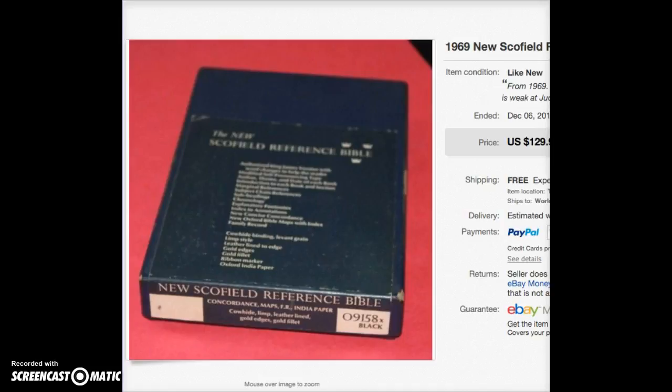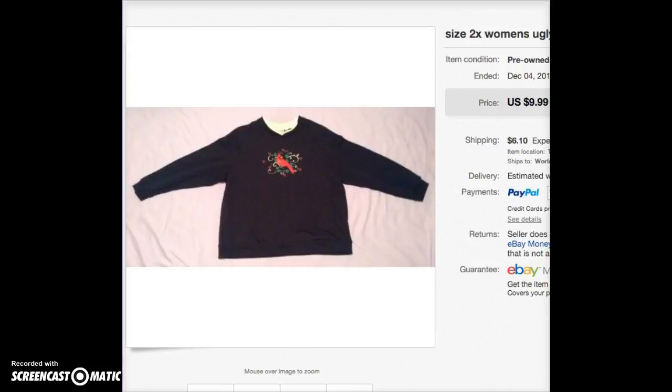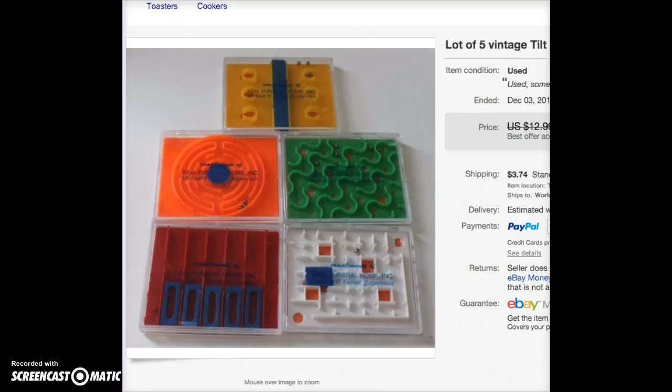I'm thinking I sold this sweater for $12. Like I said, I'm trying to move my sweaters out of the house. This one I believe was my mother's — I went through her closet after she passed away and pulled a few things for eBay. It sold at $9.99. She never wore it; I believe it was given to her the Christmas before she passed away, so it had never been worn.